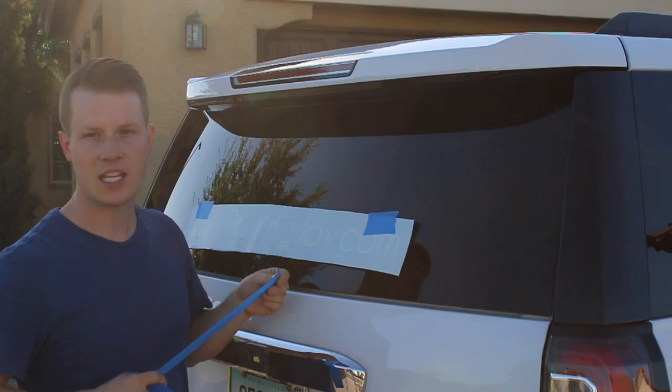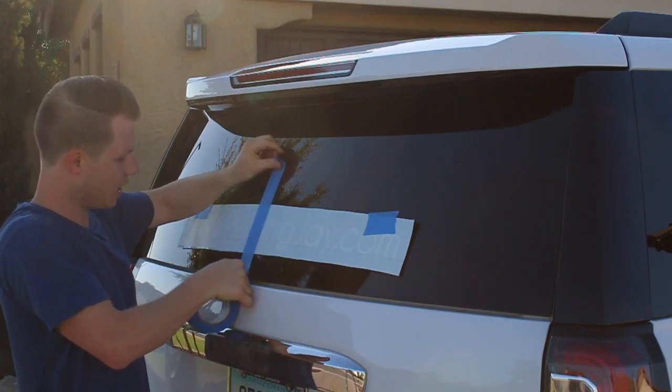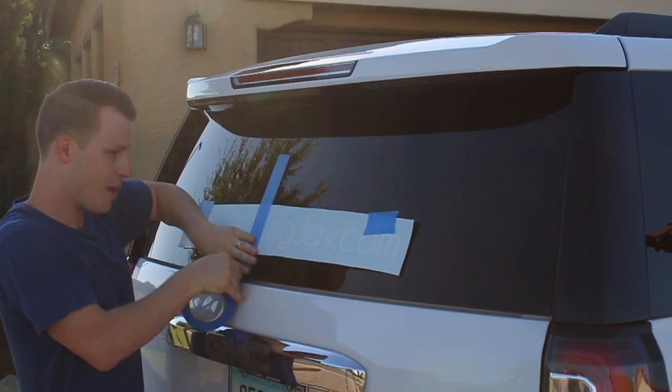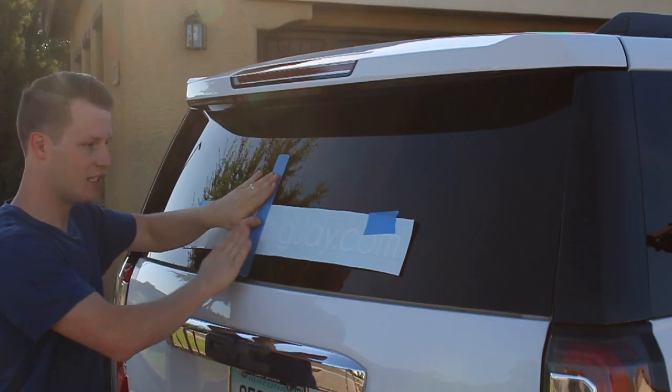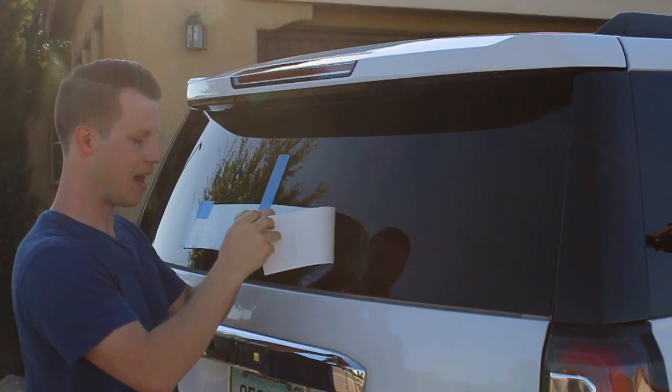We're going to do what's called the hinge method, and I'm going to get a piece of tape and I'm going to put it right across the decal, the middle of the decal. And I'm going to use this as a hinge, and I'm going to peel this side up, and now I'm going to take the backing off of this.